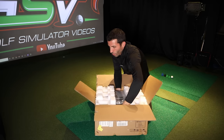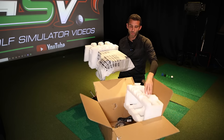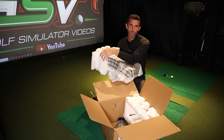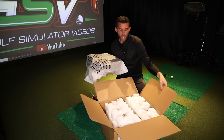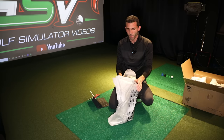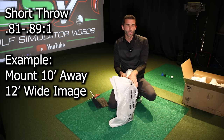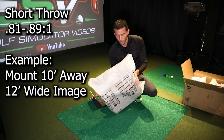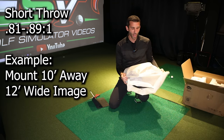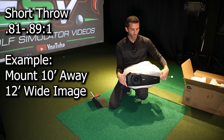But also, short throw is one of the most important things that I've talked about that a lot of people forget when doing a golf simulator and looking at golf simulator projectors. Short throw is so important. You don't want shadows. You don't want to deal with mounting this in the wrong position. Well, this has, and don't hold me to this, I believe it's a 0.81 to 0.89 throw ratio. That means you can mount this at 10 feet away and it gives you a 12 foot wide image. I mean, that's incredible. It puts you basically right below the projector, and you know that you're not gonna get any shadows when you're addressing the ball, and it's gonna be out of the way. You can have right and left-handed golfers, everything along those lines. It's just going to be much better.